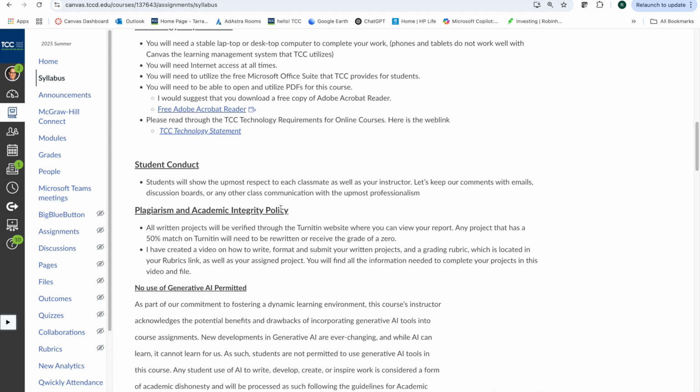Student conduct: this is an online class. We will do discussion boards. Please, let's treat everyone with the utmost respect. That's all we are right there. Finances are personal, and we may have some personal ideas on there, but as we get into our discussion boards, I think you're going to find that's some of the great learning from each other.